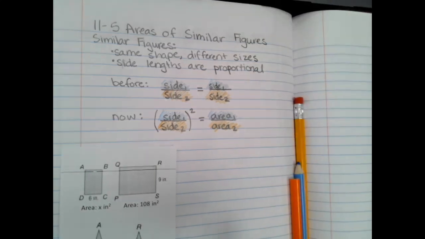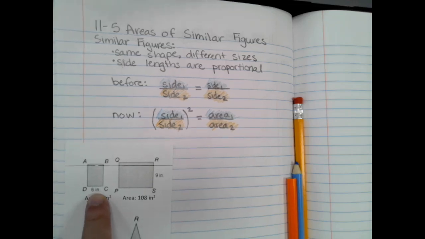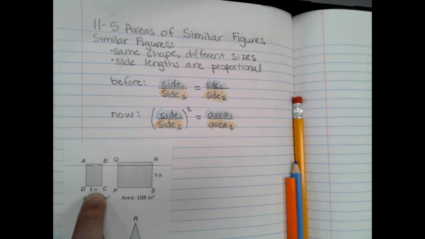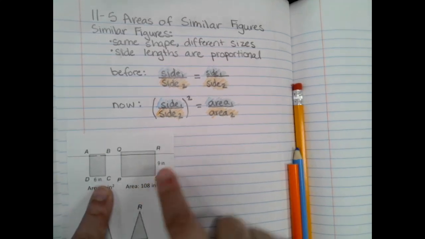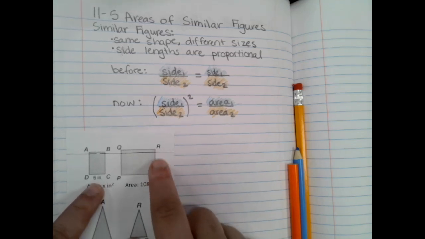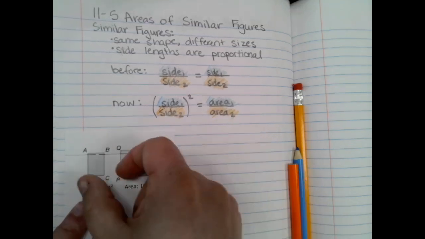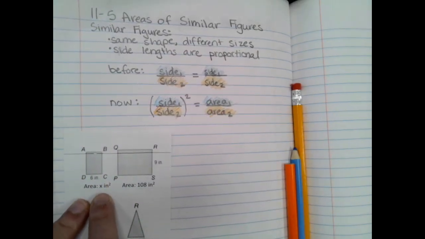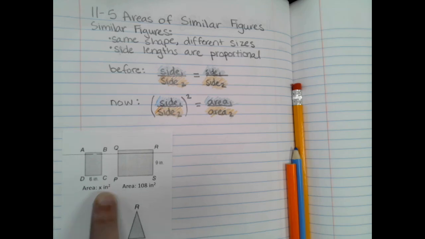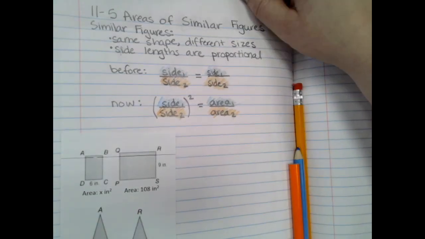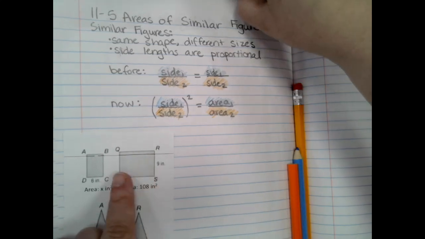All right, as we take a look at this first one, our goal is we have these sides that are going to match. Remember, DC is kind of our shorter side. So what side would that go with over here, PS or RS? Yeah, it's a shorter side, so it's actually going to go with RS. It's like this rectangle that turned, and then it got bigger. Okay, but I do know that our area, we have X for this one, and our area over here is 108. So our goal is always going to be to find X today, or the missing amount.